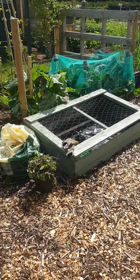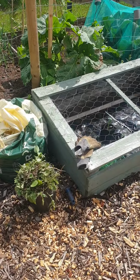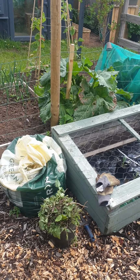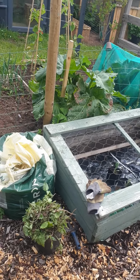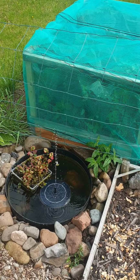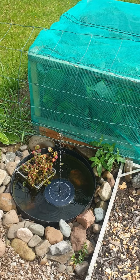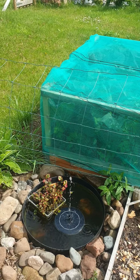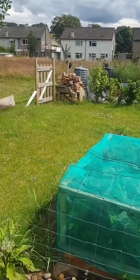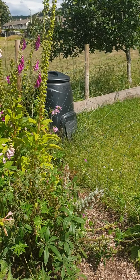I've been doing a little bit of weeding down here today, one of the paths on the vegetable plots. I hate doing paths. They're always really, really hard to do, but anyway, I've got some of them out. And look at my little pond, look at that little thing doing its thing there. Isn't that beautiful? Still no plants around it to speak of, but never mind. So, where are we up to? Well, the lupins are finished. They've gone over. I need to chop all these seed pods back.